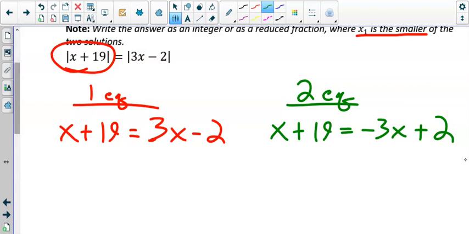Okay? Usually, like I said, the equation number 1 is generally the easiest one that I get. Most of you get this one correct. It's equation number 2 that throws you off, because you forget to give me all the opposites. All right, let's solve. So how do I solve equation number 1? What are we going to do?